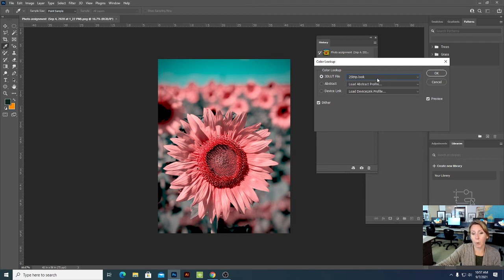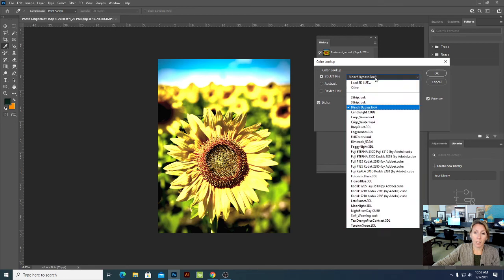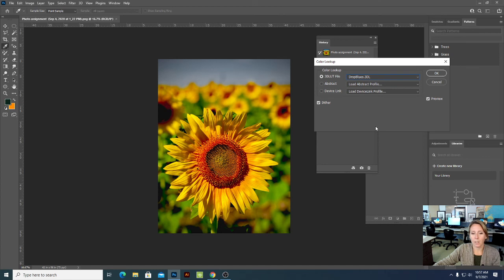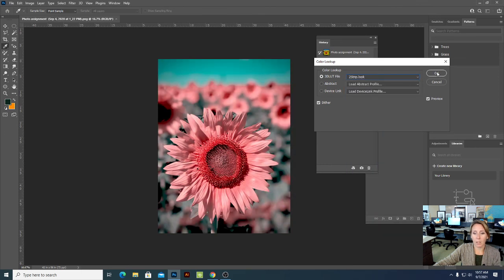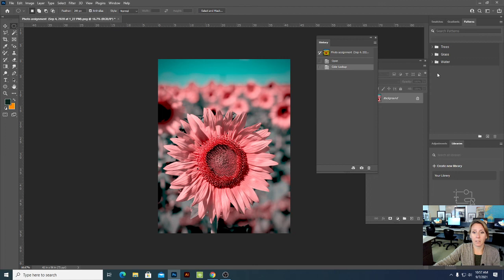What they are is pre-programmed edits. Basically, what the software engineers have done is they've taken like 5 or 6 different image adjustment steps and saved them as a preset. So if you click through those, you can see what they do. A really common one that you probably have seen on Instagram and other places is the Drop Blues. What it does is it makes it more sepia toned, it brings it down, it makes it a little bit more nostalgic. But you can really play around depending on your photo. Every photo is a little different. But go ahead and pick one of those colors. You can make it as funky as you want and click OK.